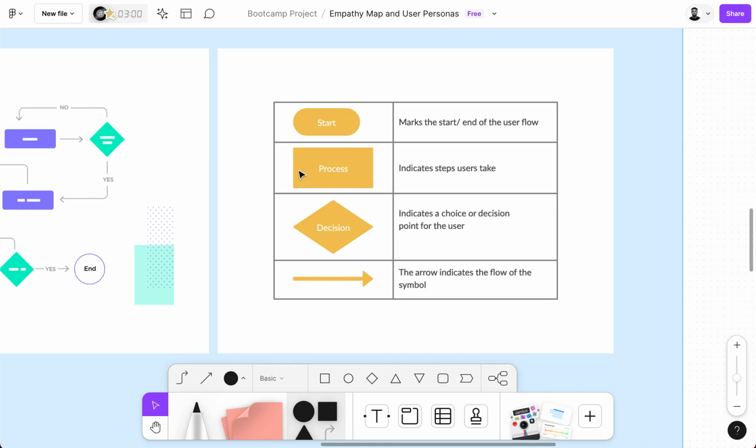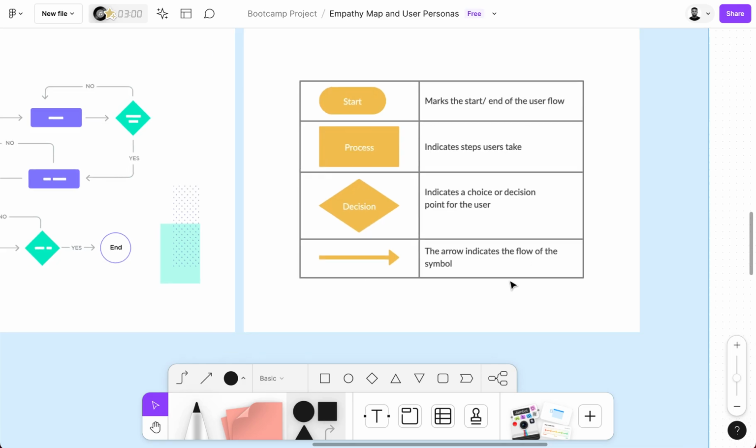Then you have the square shape, which of course you can even use a rounded cornered square shape for user flows, which indicates the steps that users are taking. Then you have this symbol which signifies the decisions, and then you have your arrows which connect the flow together.